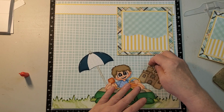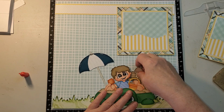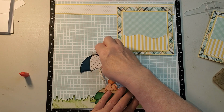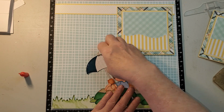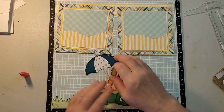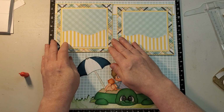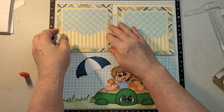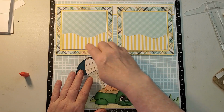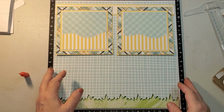Let's see. Just kind of getting them all figured out here. Okay, this might actually go, I'm going to put these two level across from each other, and then if this has to go on top of there a little bit, it's fine. So I'm going to put my photo mats down first.